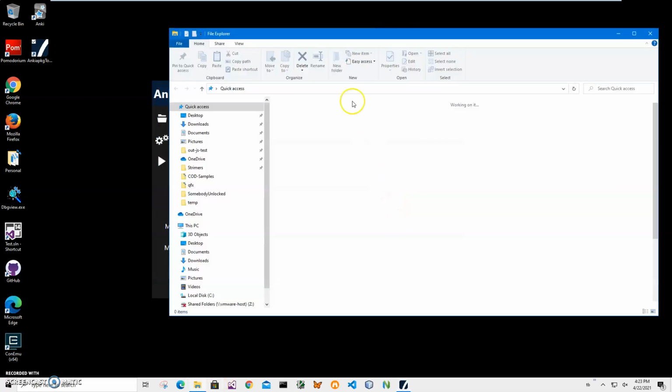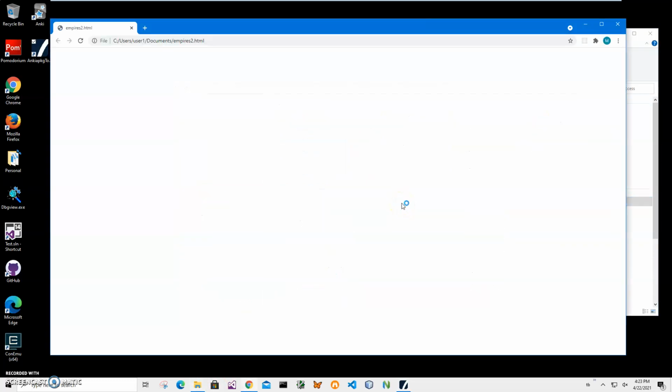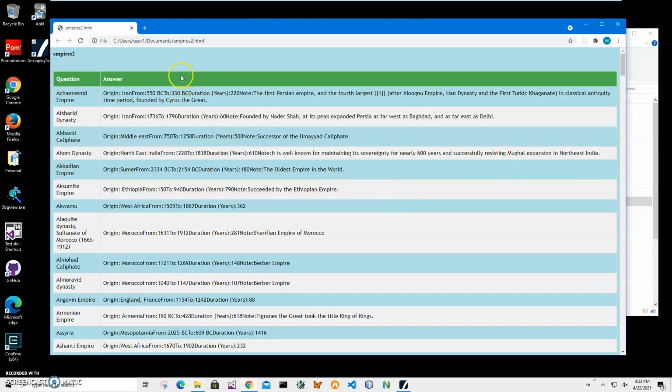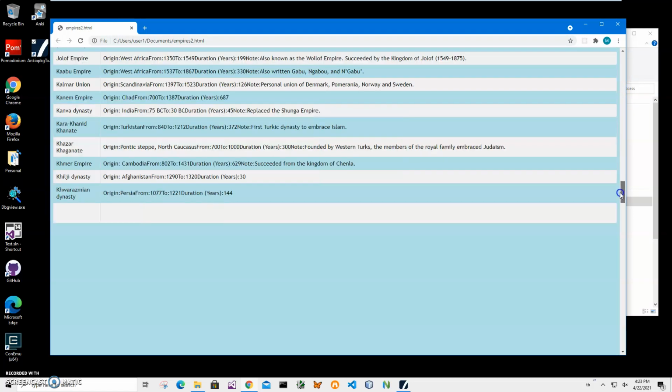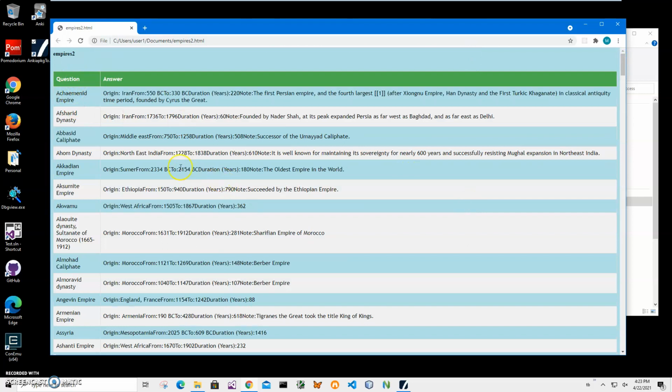Now let's go and see the file. I'll just double click to open it. And you can see all data from Anki has been converted into this large web page, and it contains 2 columns. It's like a table, containing 2 columns, question and answer, and we have all information from questions here and all information from answers here. So yeah, basically that's it.